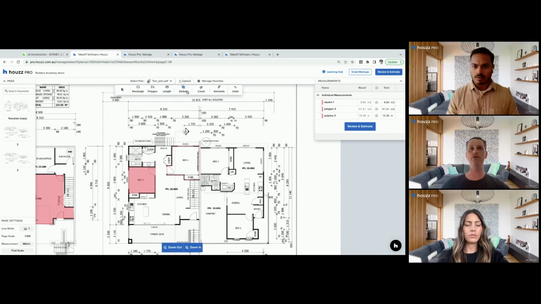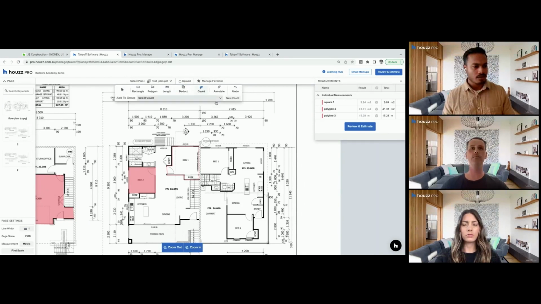The deduct tool, I will get to that slightly later when we move down to looking at the elevation, but the deduct tool works for taking an area out of an existing meter squared measurement. So if you're, say, doing cladding on the side of a house, or if you're doing a kitchen and you wanted to remove the kitchen island because you're not going to be putting floor under that, or you want to remove this area, that works awesome.